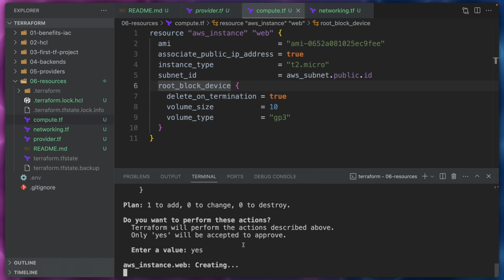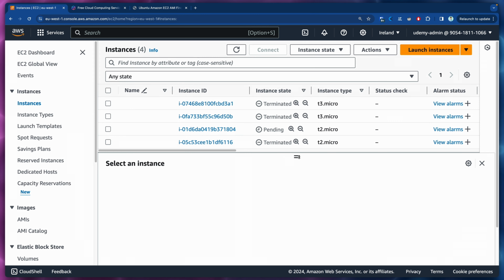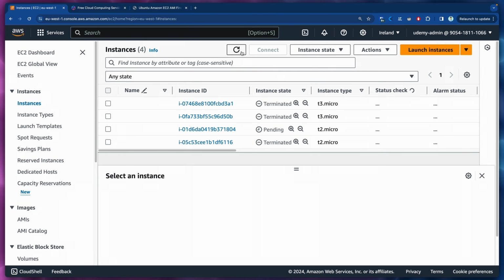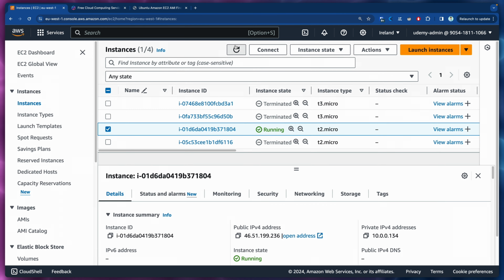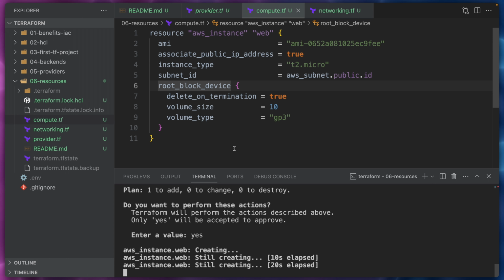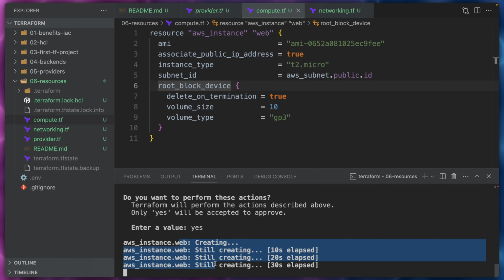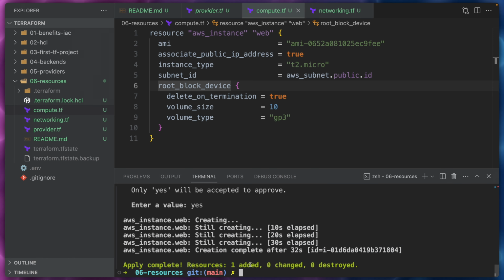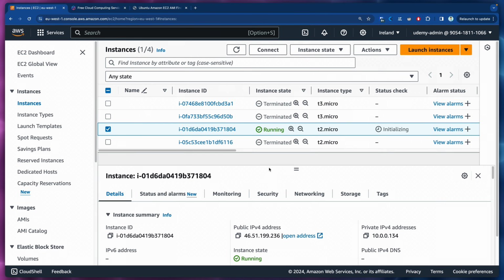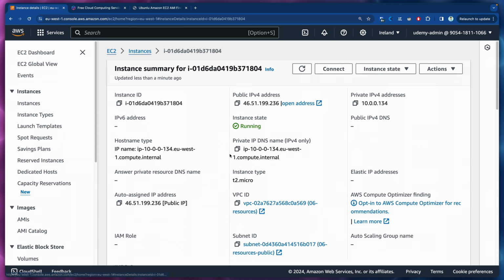Once again, this takes roughly 30 seconds to complete, but we can already come here to the console. We will see that there is an instance in the pending state and it will stay in a pending state. Once it becomes running, then our Terraform code here is going to be considered as completed in a few seconds, right? So here that should soon complete. Perfect. So let's go back to the console here and let's click on our instance.